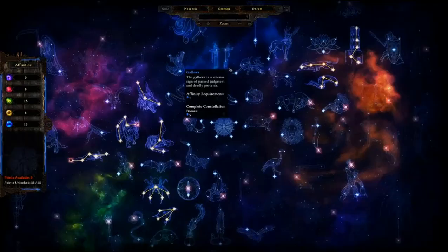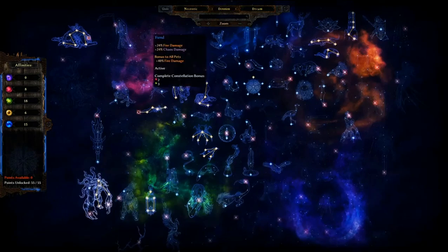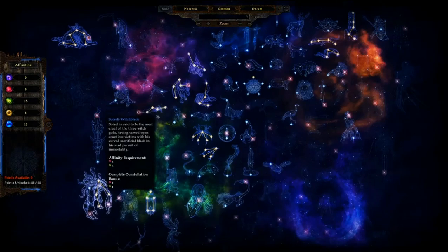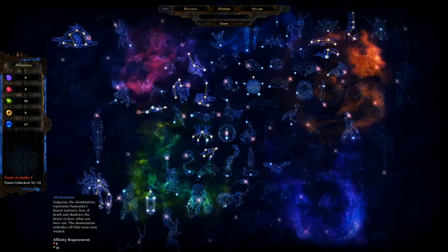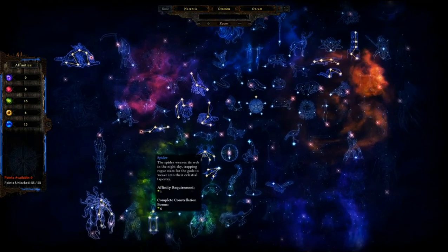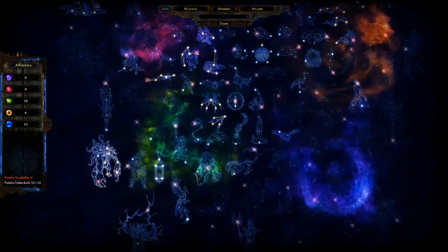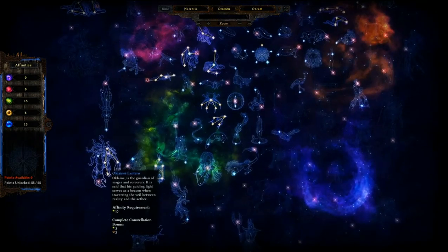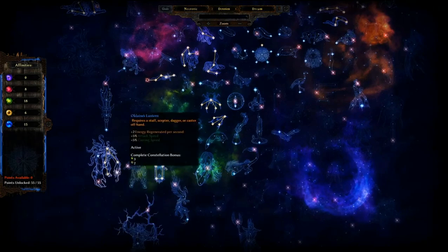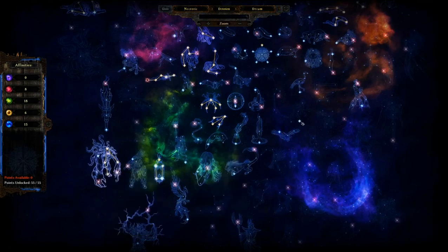Devotion wise, it's the pretty standard chaos build tree, so Fiend, Witchblade, the right side of Abomination, working your way into Dying God. I've added the caster oriented green ones, Spider, Raven. Also went for Oakling's Lantern just for some added regeneration, damage, cast speed, overall good decent caster support.